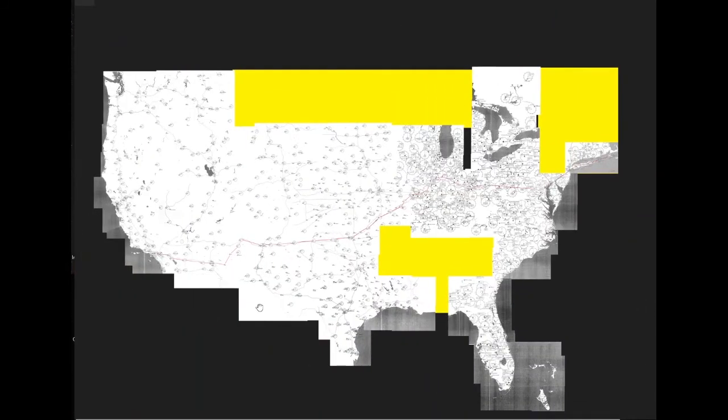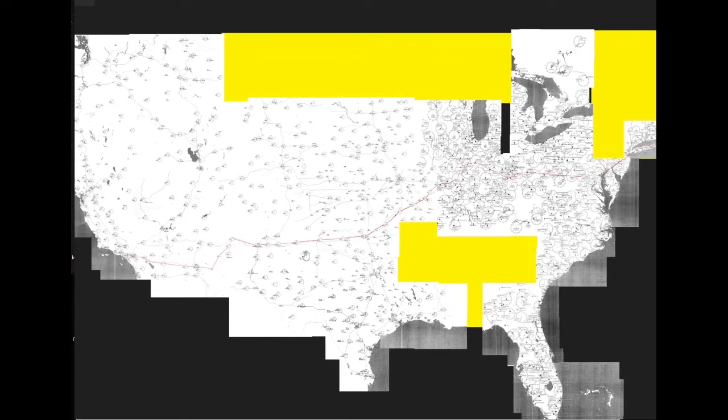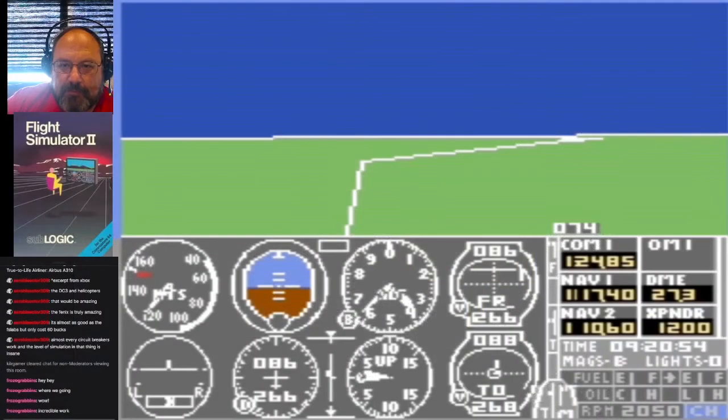Eventually, I'm going to update this map with Scenery Disk number 12 on there. So why did I do this? I wanted to get them all together so I could figure out what path I was going to take, because the maps by themselves, it's hard to figure out a path just on their own, because you're not quite sure how they line up. And it took a bit just to get all this to line up so it made sense.